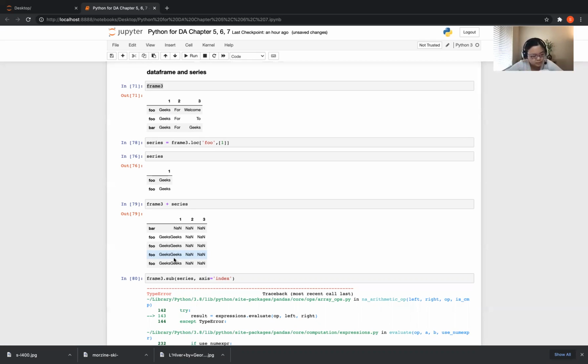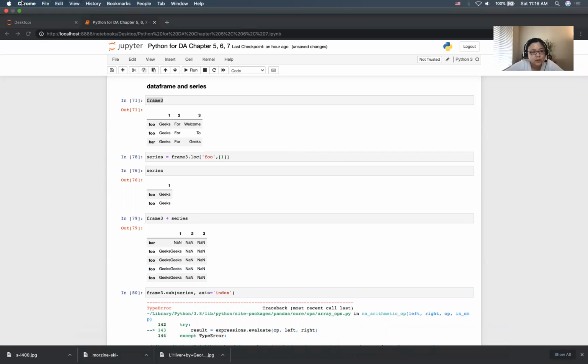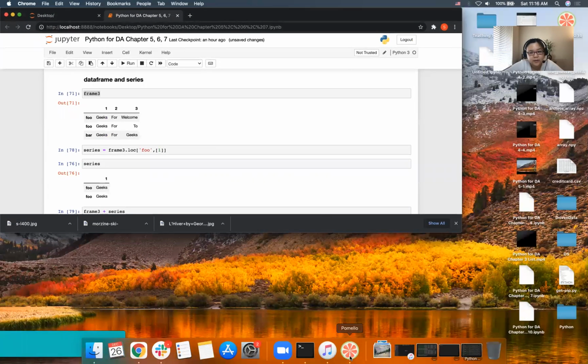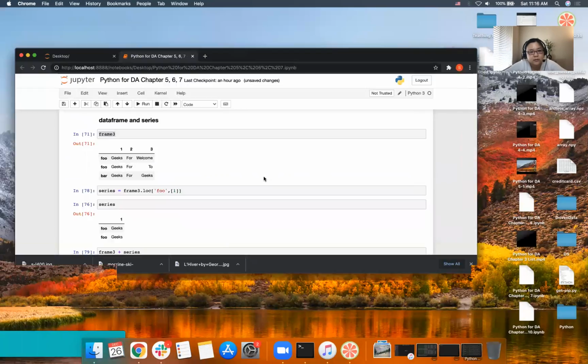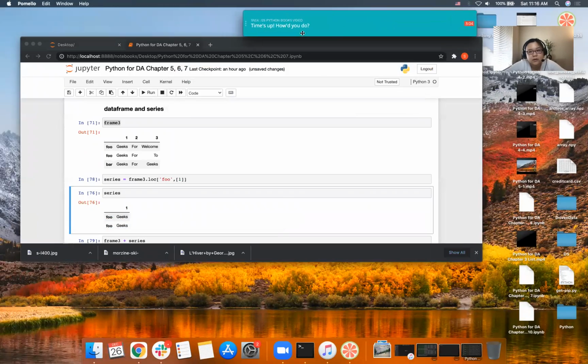Okay, the next part we are looking at is function application and mapping. Let me check if my time is up here. Oh, it's here. So let me start another 25 minutes. Yeah, let's start.